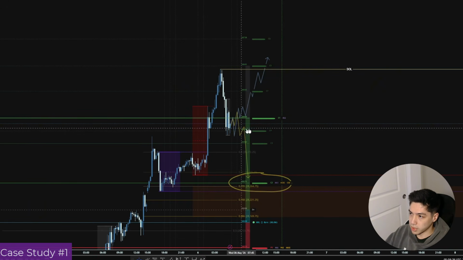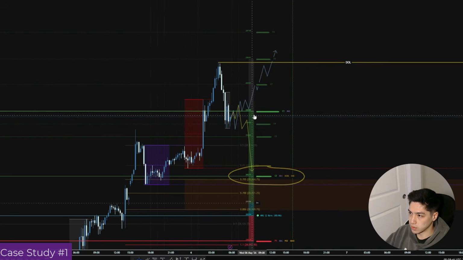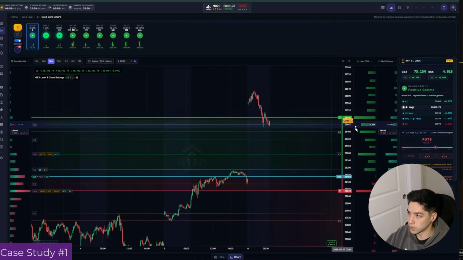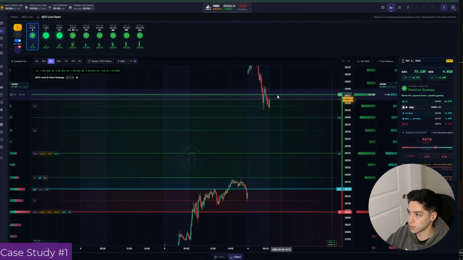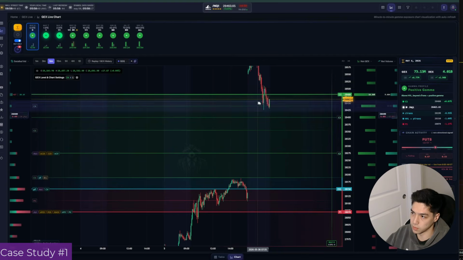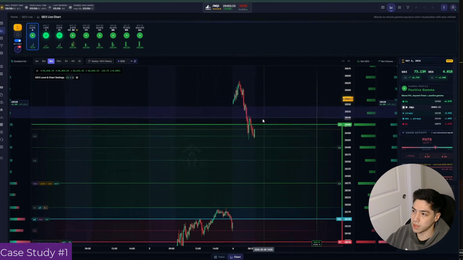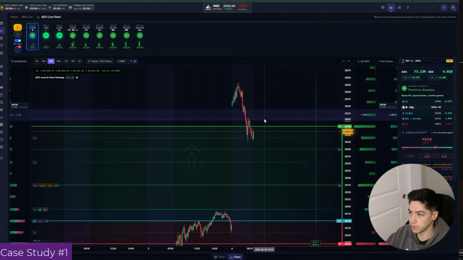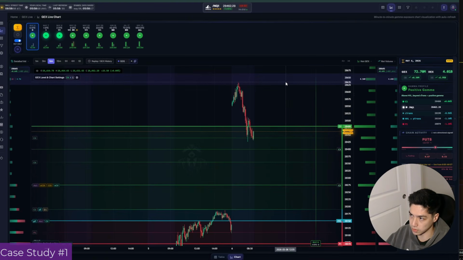Now, the game plan of what I'm thinking of today is this area, the call wall sitting right here at about 28,480, is a key decision point for me today. If buyers are able to reclaim above C1, then I will be expecting a further expansion higher into price discovery, and we can take trades accordingly to that.